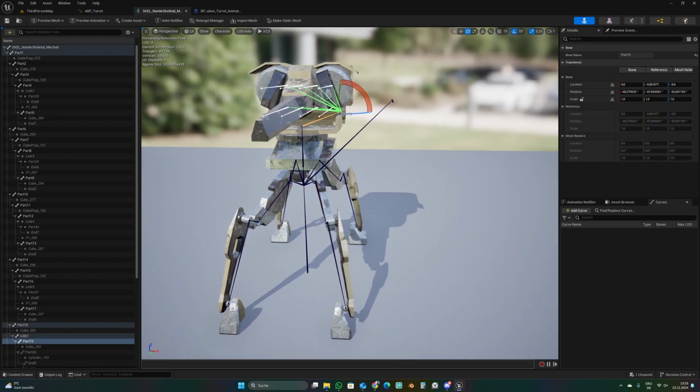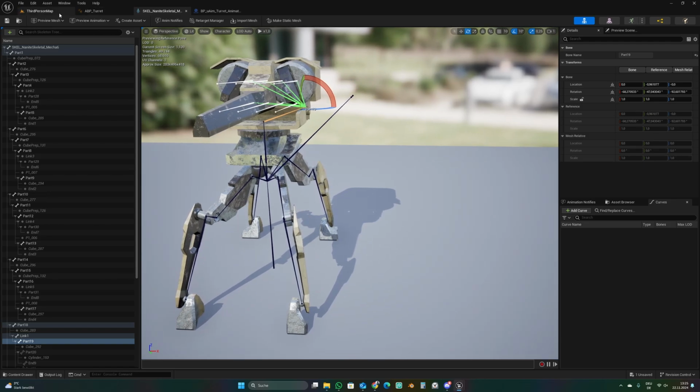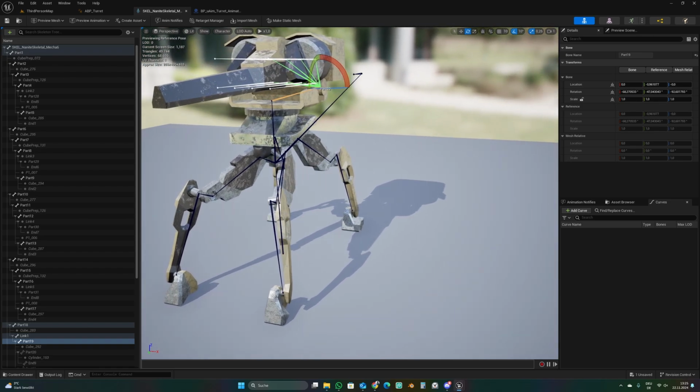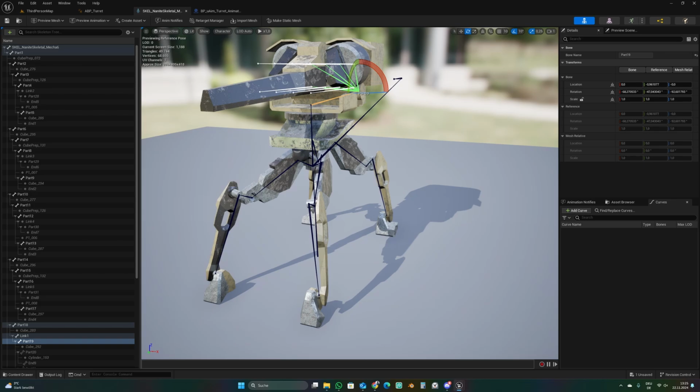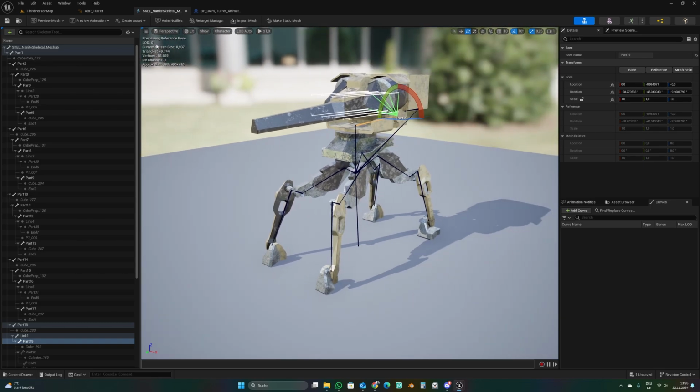It's not even in the center, but it doesn't really matter because the rotation is going to be the same. You can place it exactly at the bone, but it's not going to change anything at all, because you are going to have the same pitch rotation for this to hit something.